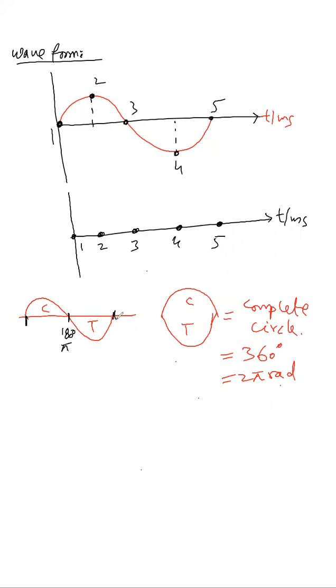And then if you add another 180, the total angle for one wave will be 360 degree or 2 pi radian. While if you cut short one crest, then half of the crest will be 90 degree or pi by 2 radian. And 3/4 of the wave would be 270 degree, or 3 pi by 2. So this is the angle associated with one wave.